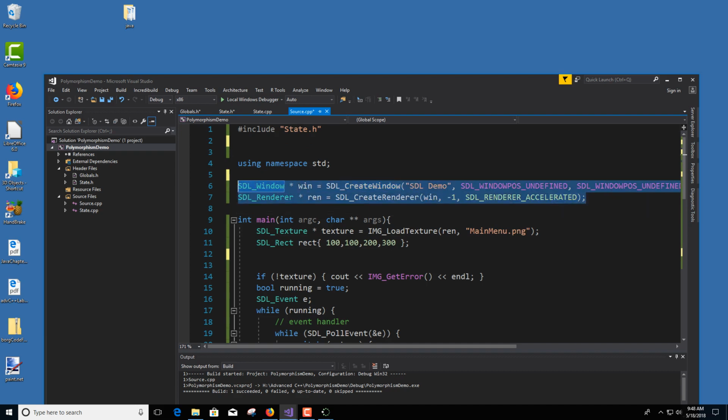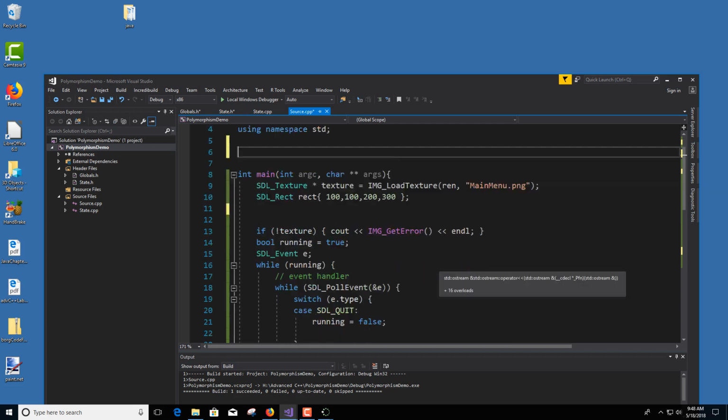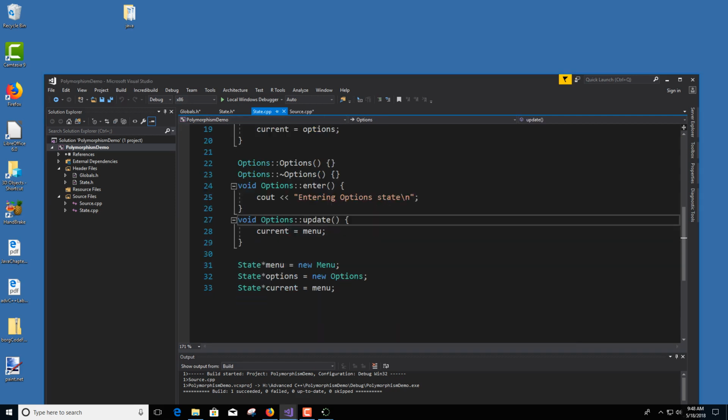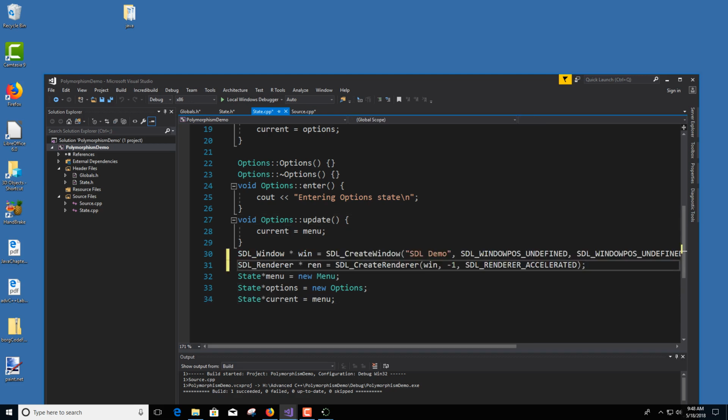And you can cut these lines out of main now. For the time being, really our externs have to be initialized somewhere in global space in a source file. So I've put them right here, where we initialized our state externs. And as long as state.h has globals included, that should be just fine.